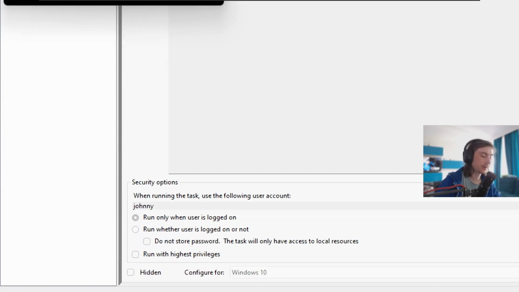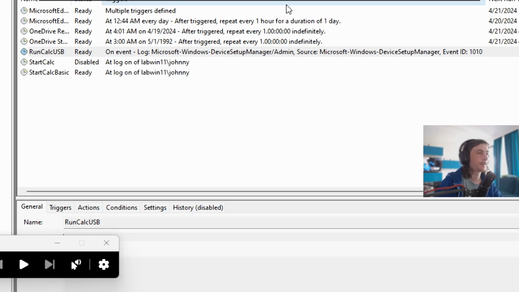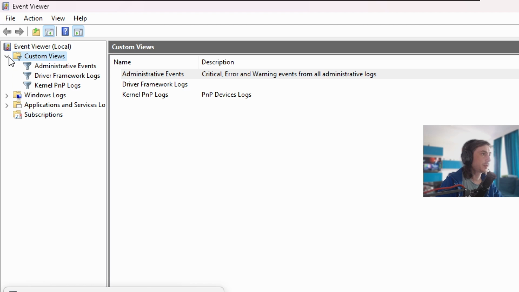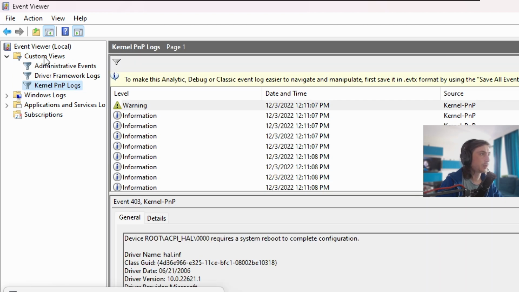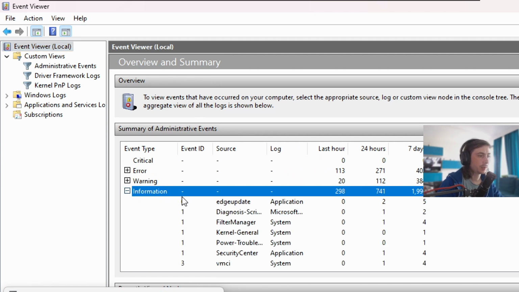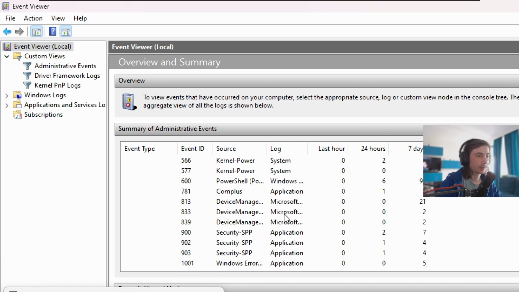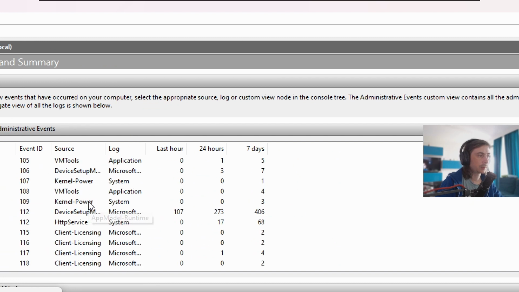And to find these events, you go to event viewer, for example. And in event viewer, I did some custom views here. So I'm going to event viewer local, I'm going to information, and then in here you go to device manager, and on the right you select the device manager.